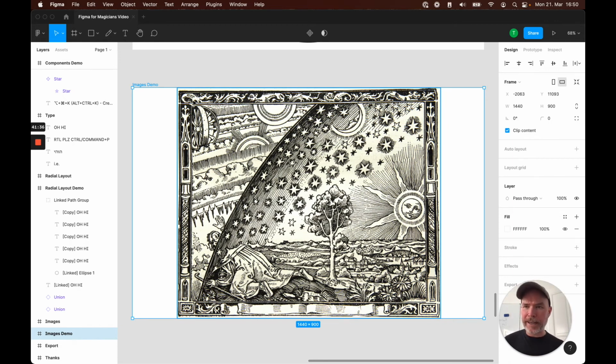I'm sure there's an insert image option too, which I don't even know where that is, where you might be able to get a file selector and then select a file. But the easiest way to do it is literally just to go into Explorer or Finder or whatever, and just drag the image directly into the document, and voila, it imports it. So that's super easy to do.